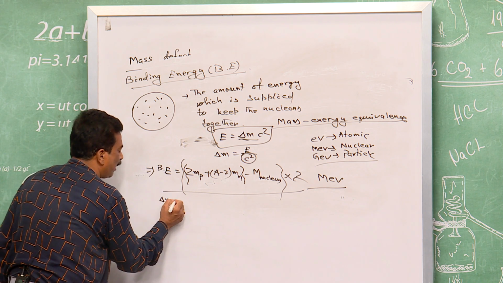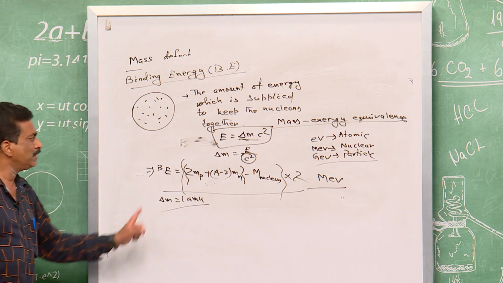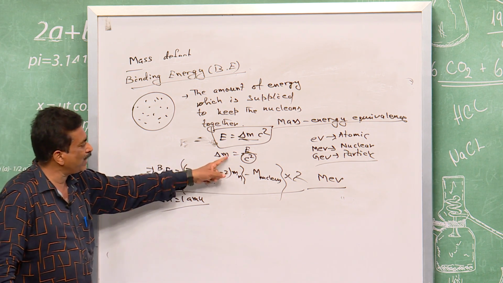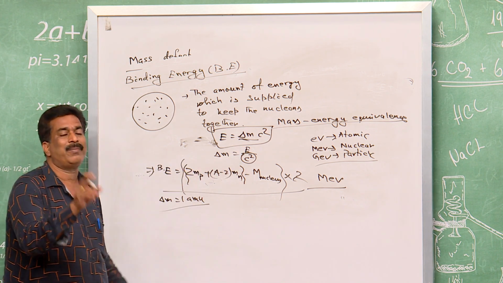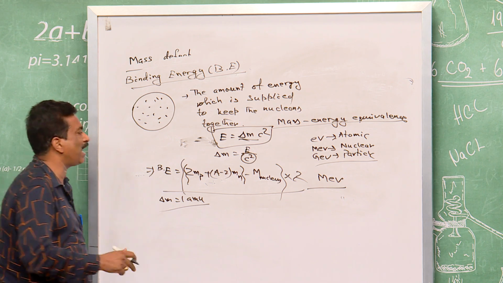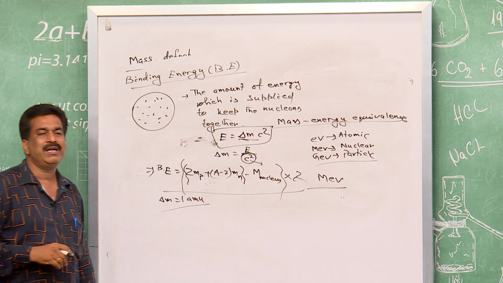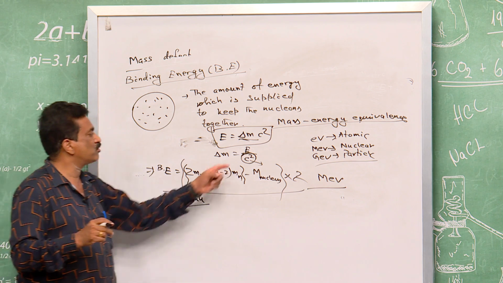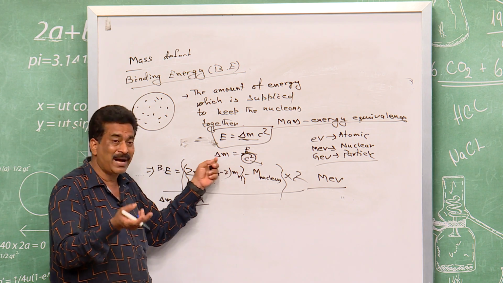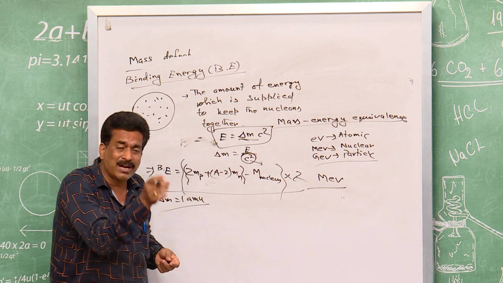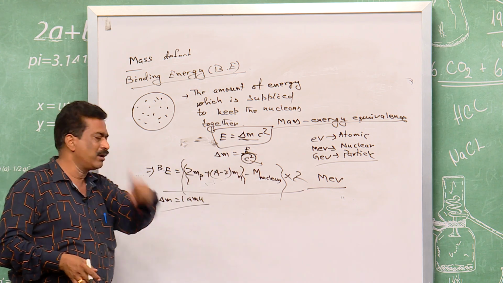So for simplicity, suppose the mass defect delta M is equal to 1 mu. As I said, that mass defect can be equivalent with E. Sir, why are you not saying it is equal to E? I am not saying equality because it is E by c square. This value of c is very large. So if you divide E by this large c square, only that mass which is in the defect is converted to energy. Therefore we say that it is the equivalence, not the equal.